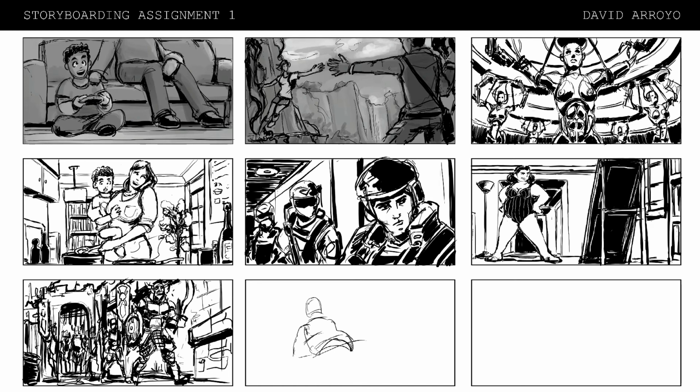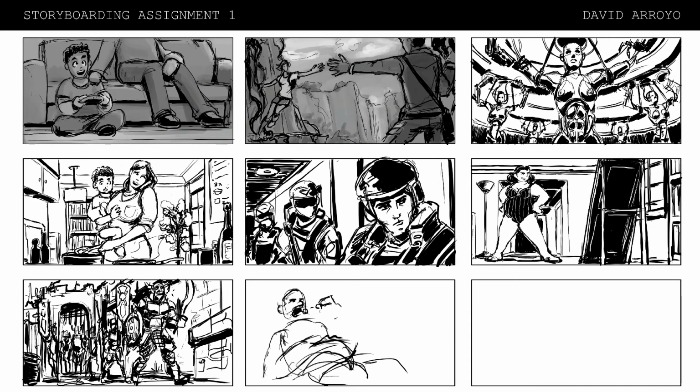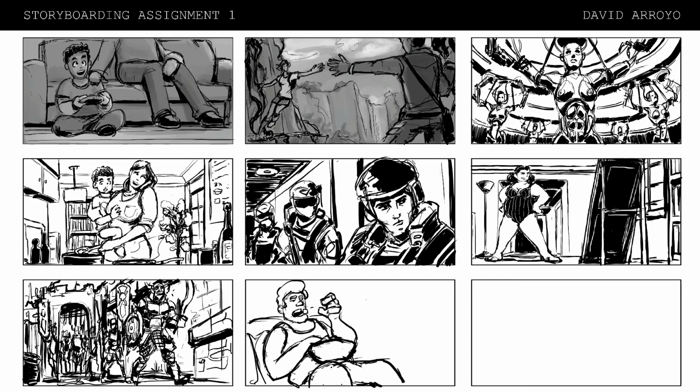And then whenever you feel comfortable and you want to do gray values as an addition, then you do that. Also, as you've noticed here, there are different drawing styles. So for example, the drawing that I'm doing now is more a cartoony version versus the shot above it. So again, it all just depends in what direction you want to go. But that's the fun part of this exercise.